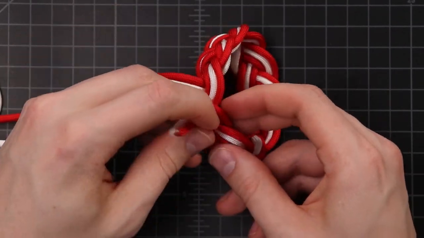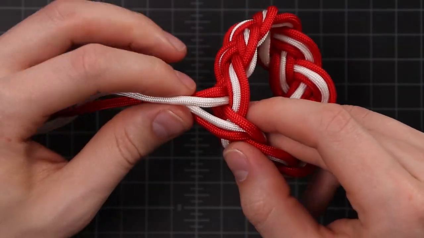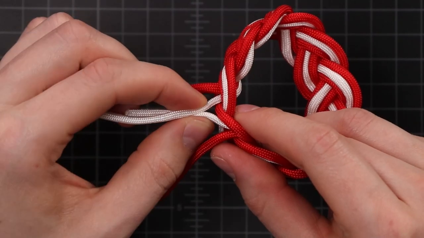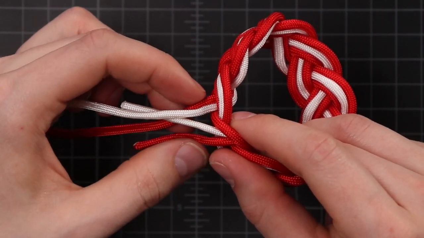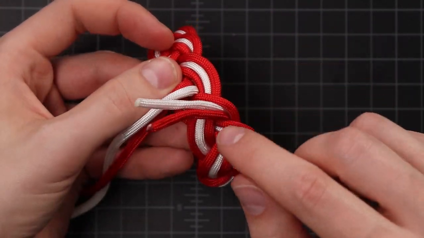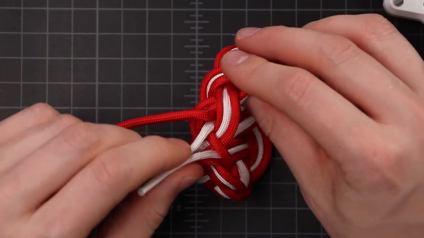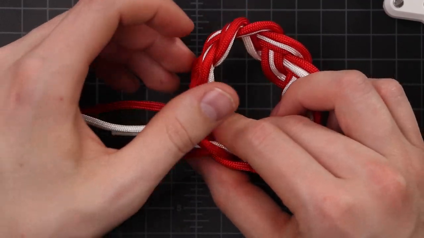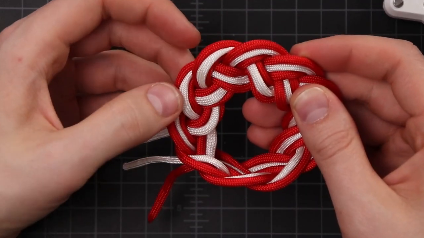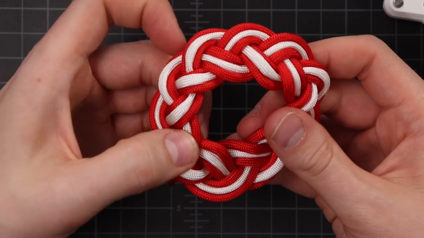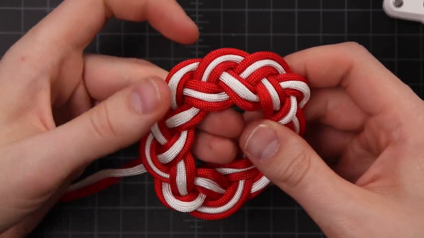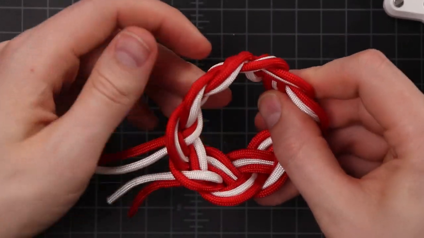With everything laid flat, how it's supposed to be. I like to melt the like cords together. I'm going to melt white to white and red to red. But you can melt them all against the back of the bracelet or do whatever you want there. Before you cut your cords, make sure that none of them are pulled too tight as that'll interrupt your pattern. If you have any colors that are bending over each other or things like that, make sure that's all worked out before you cut the ends.